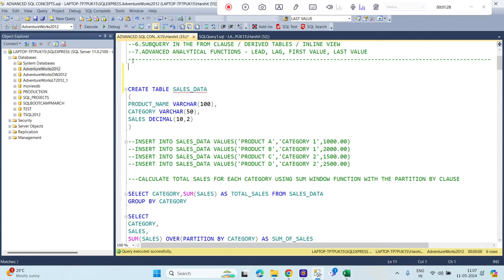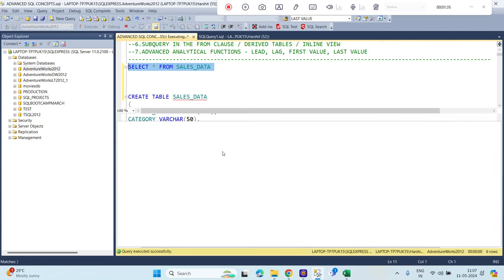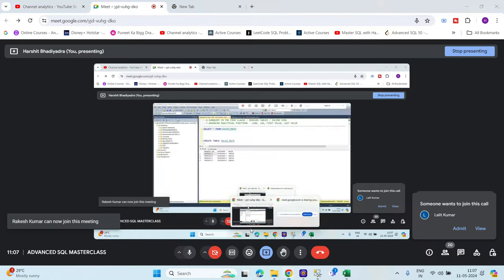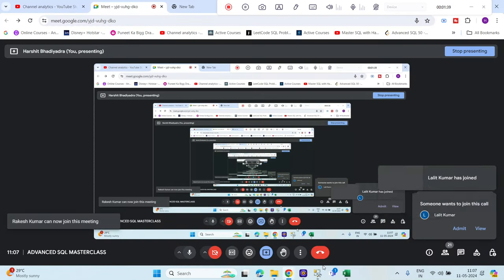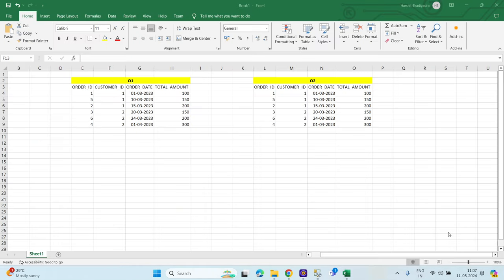Let me show you the table data first. This is a very small table I have taken as a sample.